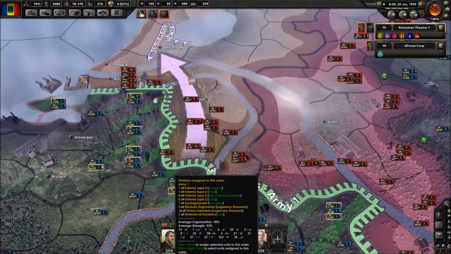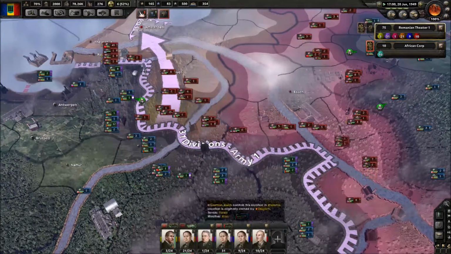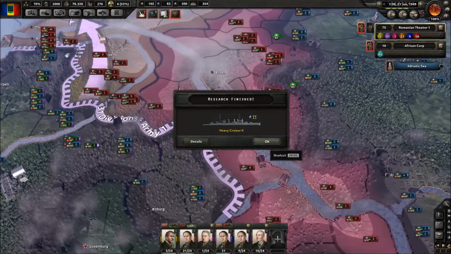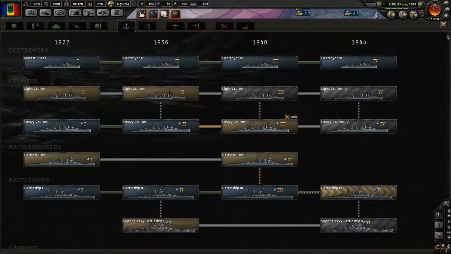They have over 50 divisions up here. That's kind of scary. I'm going to let them continue to dig in. They're going to counterattack. We're going to defend that successfully. So they're moving guys up and down the line here. Okay, Heavy Cruiser 2 is finished. Should we go for Heavy Cruiser 3? Oh, yeah, it's only going to take 30 days.